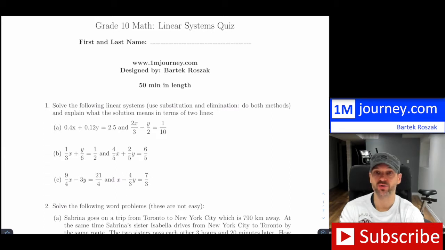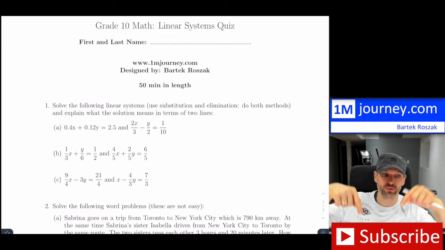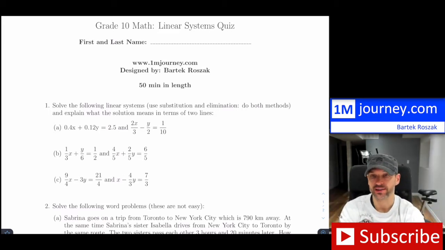If you want to download this particular quiz, you can do so. You can open the show notes, take the whole quiz, try it for yourself, and then come back and do the solutions. I have talked about all of these different things and the items that you need in order to solve these questions, and this is now just taking you a little bit to a further level to see your understanding.